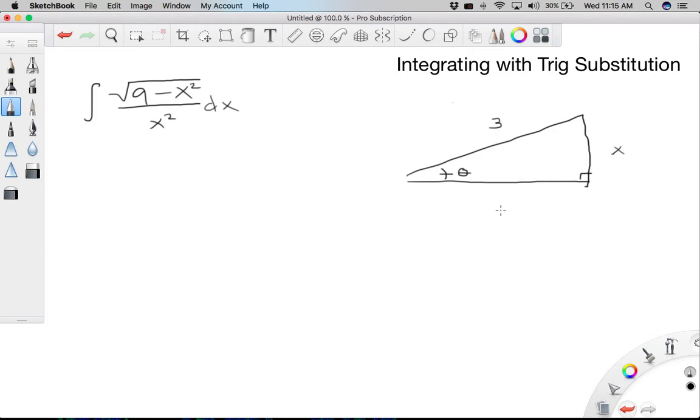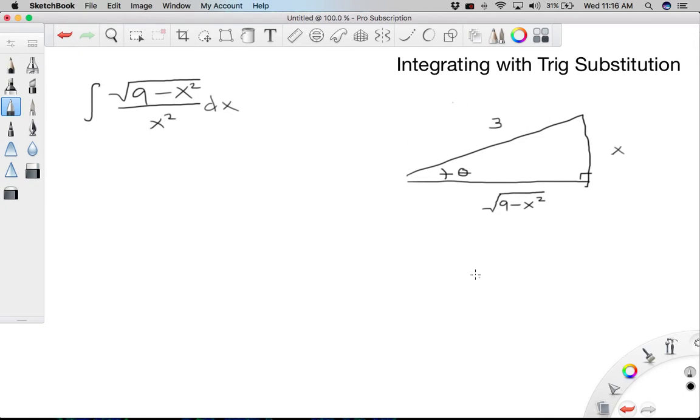Okay, so what we're going to do is we're going to use Pythagorean theorem to find this missing side down here. And if you recall Pythagorean theorem, it's going to leave us with this side is square root 9 minus x squared. Okay, that looks a lot like the top of our fraction in the integral, doesn't it? And that was intentional. Okay, so I designed this triangle, and I put the x and I put the 3 there in a particular place intentionally so that the missing side would be square root 9 minus x squared, and so that that piece would line up with the top of our fraction inside of our integral.